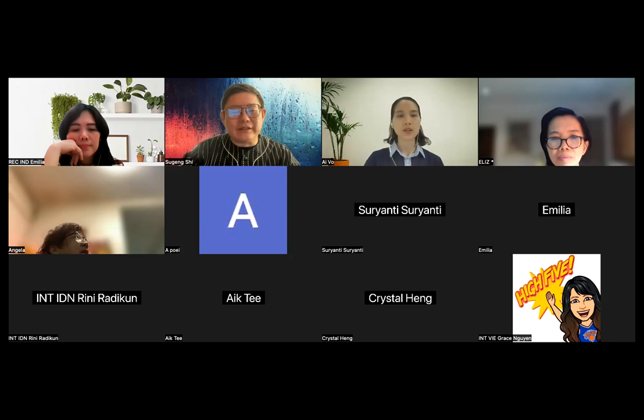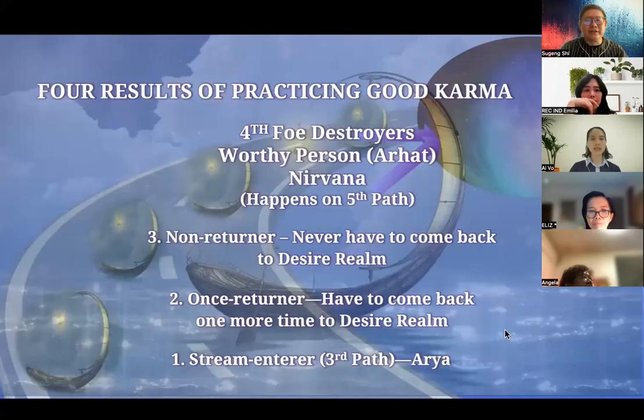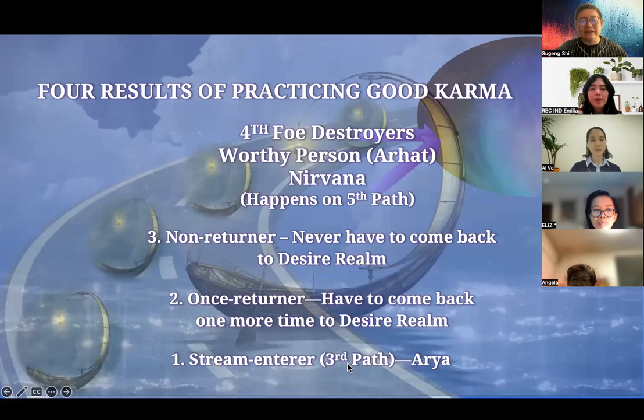Before we go into the topic of gaccha, let's review again. When we have the direct perception of emptiness, we get the title of Arya, called stream enterer, which is the third path of the five paths. This is the path of seeing. After the path of seeing, you enter the path of habituation, which is number four, and this is when you go through the once returner. Stream enterer means you will come back a maximum of seven times.